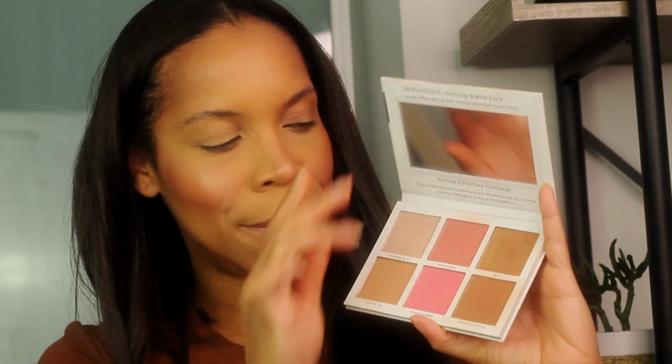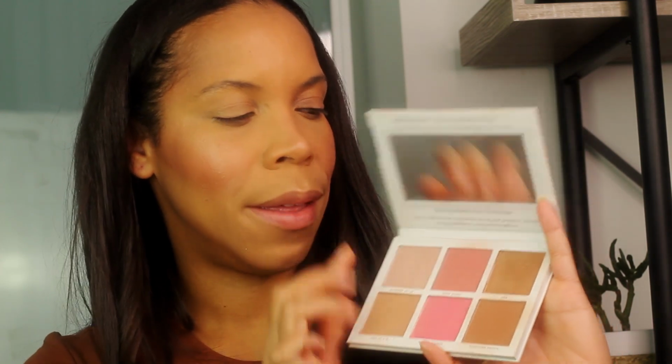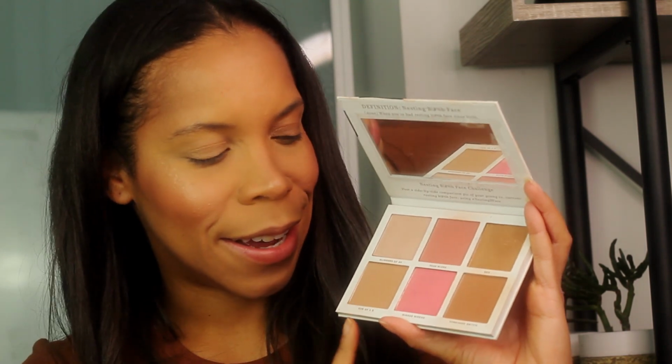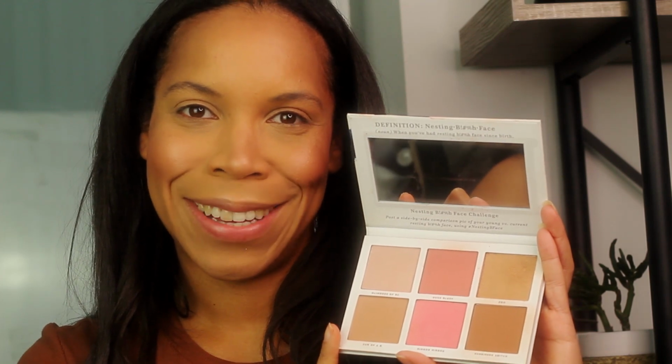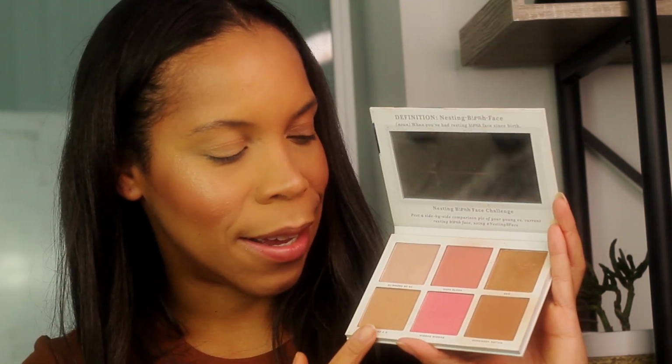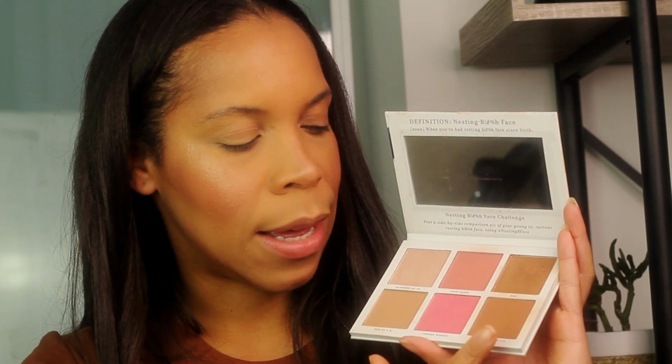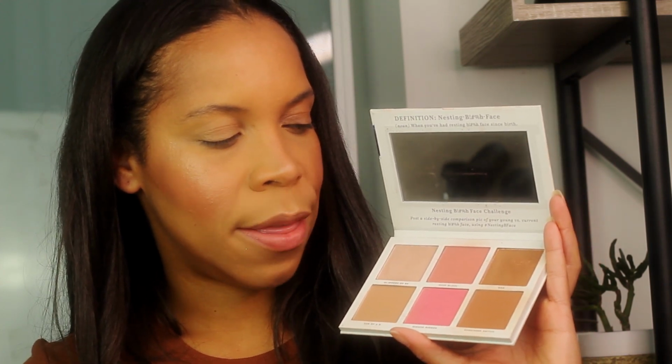So next I'm going to go in and top up that blush and highlight with my Pretty Vulgar Nesting Me Face palette. This came in our base boxes this month. So there's some great shades in here. Actually, this palette came in really handy on a freelance makeup job I had last weekend. It has different shades of contour and highlight, as well as two blushes. So I'm just gonna go in with that bronzer right there.